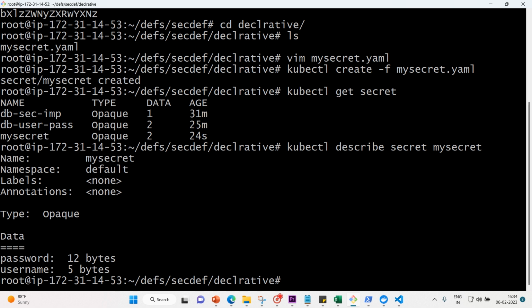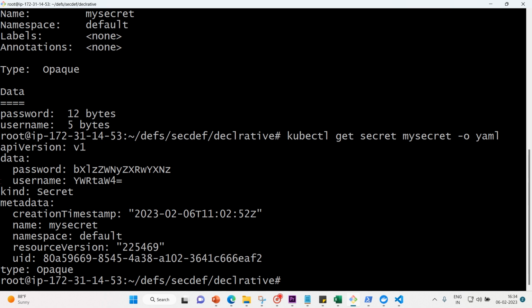So then let's also look into the file one more time. kubectl get secret my secret, option -o yaml. We should get the same file, other than the created field and API version.